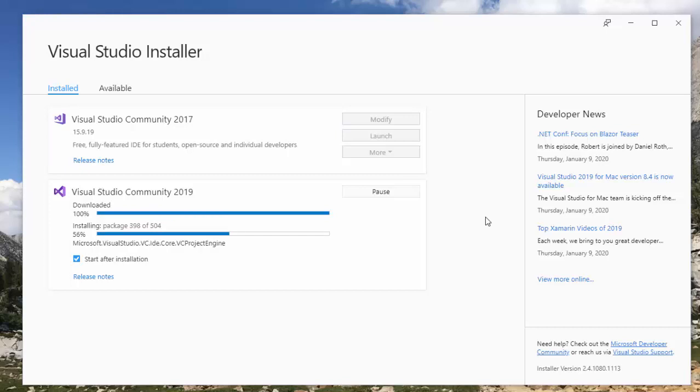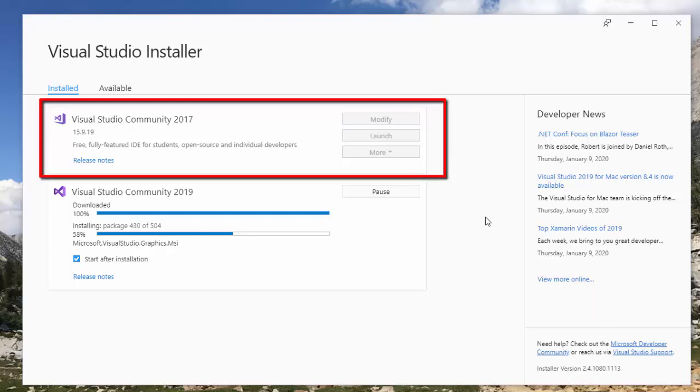One thing you'll want to notice on my installation screen is right above where I'm installing Visual Studio Community 2019, you can also see that I installed Visual Studio 2017 a couple of years ago. And I want to let you know that's okay. When you've got different versions of Visual Studio, they can coexist. Now, you'll have to be careful which one that you open.